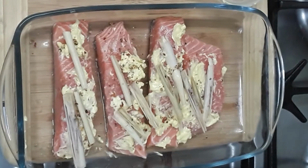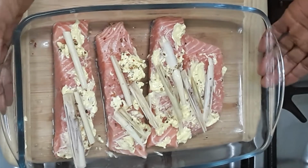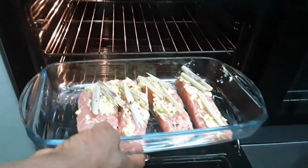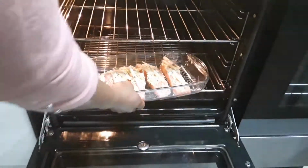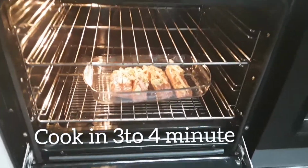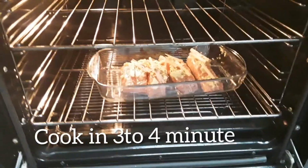So Mum, how long will this take to cook? Right, this will take about 4 to 5 minutes to cook this fish, because we don't want it to dry. We want a nice moist fish. When you bite into it, it just melts in your mouth. So now guys, we're going to put this fish in the oven. Now my mum is putting the salmon in the oven. We're going to leave it for 4 or 5 minutes, and we're just going to get our potato ready now.